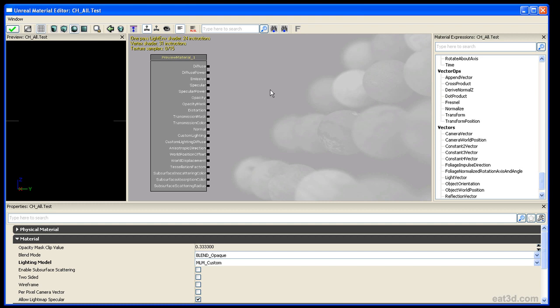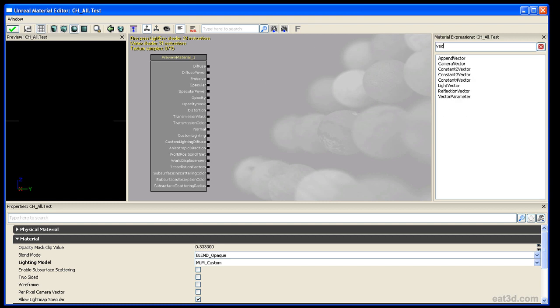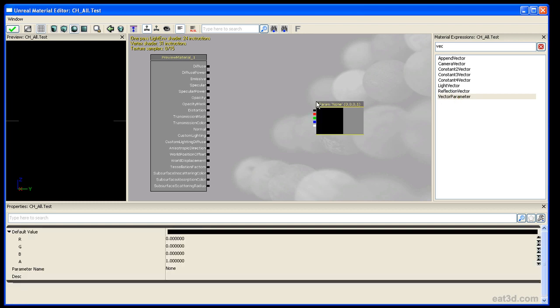So first thing we want to do as a test is we want to add a vector parameter. And vector parameters are essentially variables that the user can change, which are the ones that we used to write on the top of the shader. Constant vectors are just essentially if you hard-coded like the up vector in the ambient color, we can do it that way. But let's name this shader color. And let's default it to red.